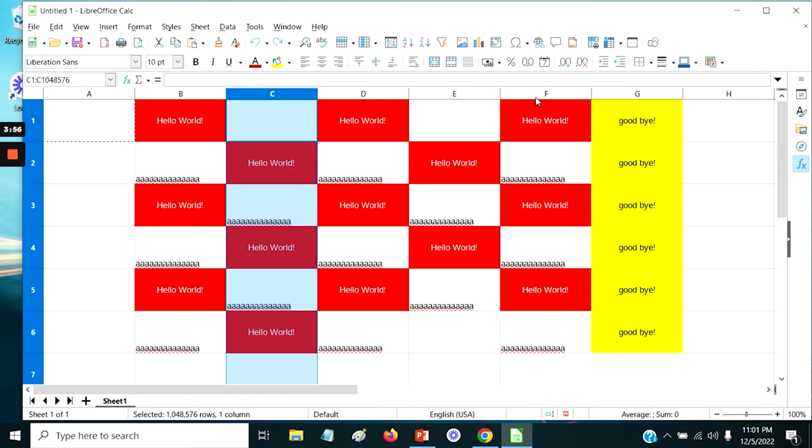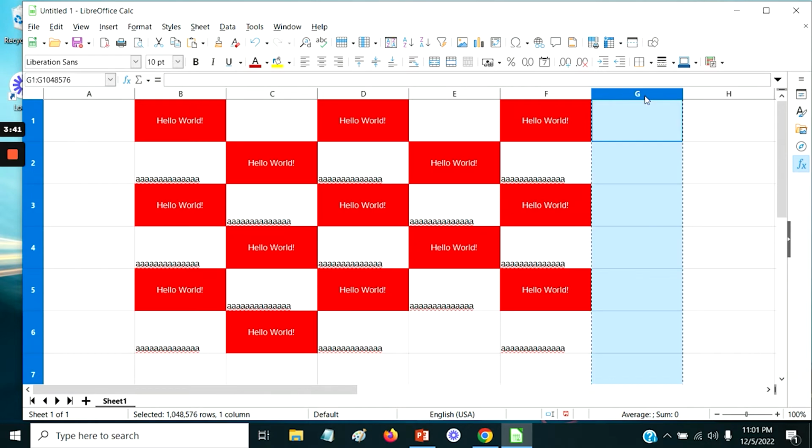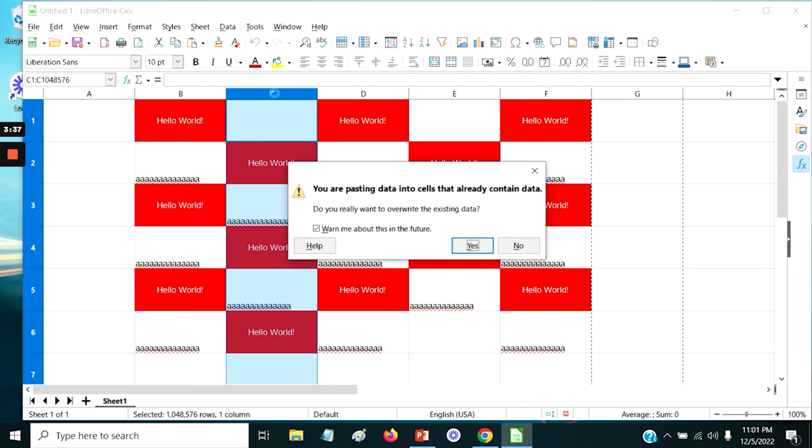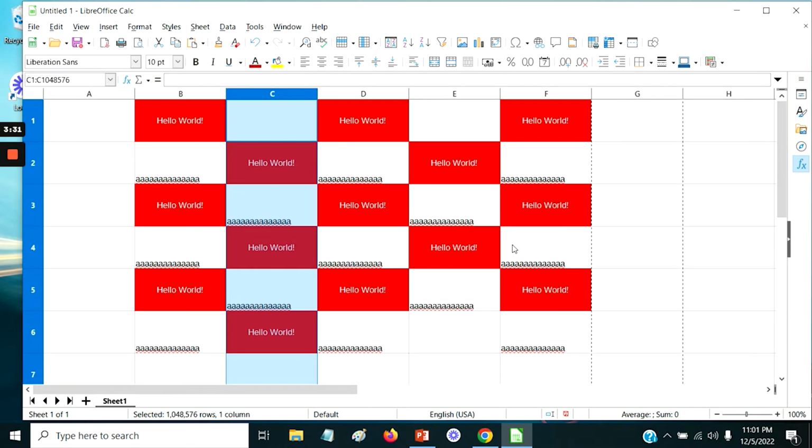Now let's say we wanted to do column G here. We wanted to stick that where column C is without overwriting column C's data. I'm going to go ahead, select column G by clicking on the letter, cut, click on column C, and go to paste, and no surprise, we're getting the message where there's something already there and we don't want to overwrite it. So no, we don't want to do that.